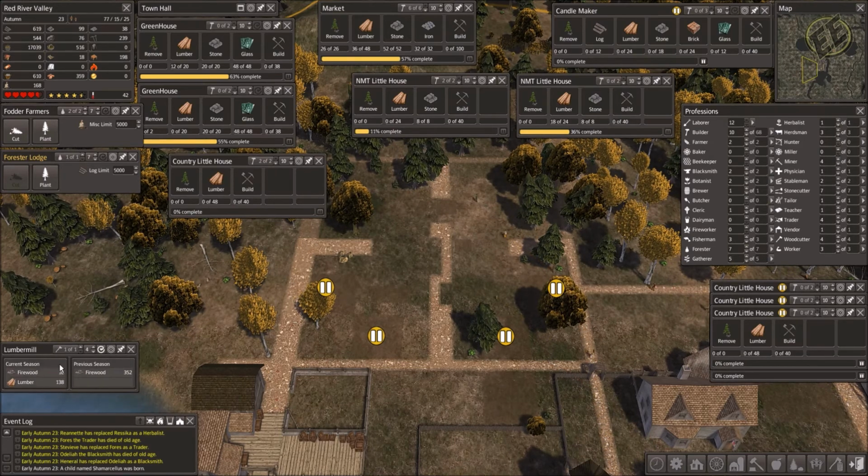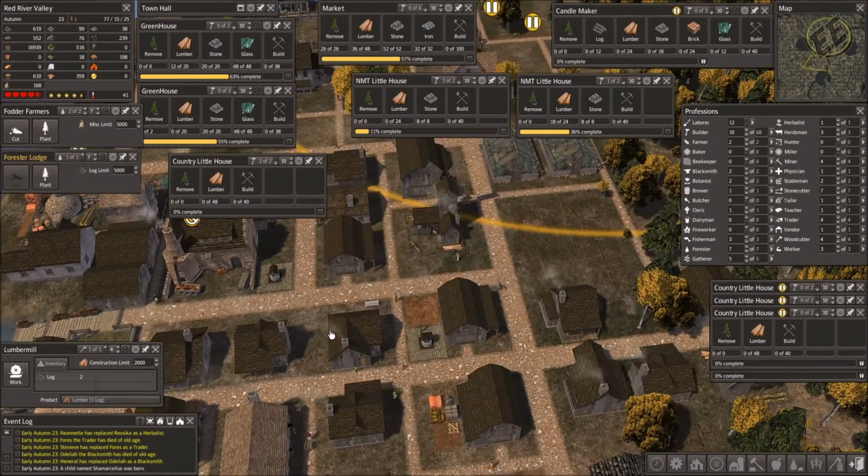How much you made so far? 138. Where you be? You're the one in town there.